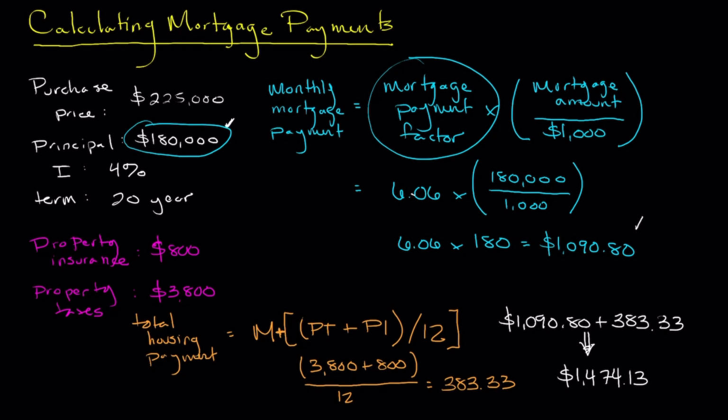Now, I will add, just as an aside, that in some instances, you are not required to bundle your property insurance and property taxes into your monthly mortgage payment. However, you are still responsible for those. So even if you don't have to incorporate those in your monthly payment, it is always helpful from a budgetary standpoint to identify those and put some money away. Otherwise, you can be hit with a pretty surprising property tax bill, at least in California, every 6 months or so. Could be different in your state.